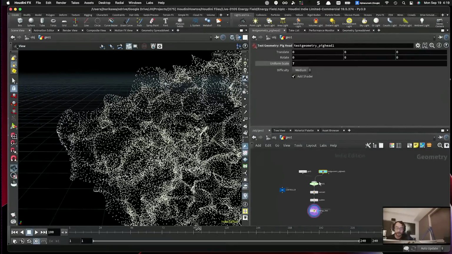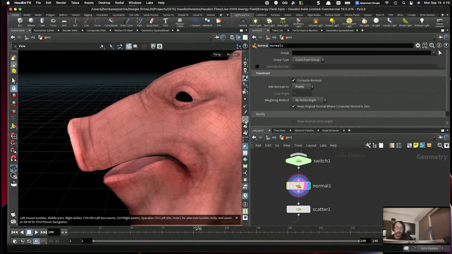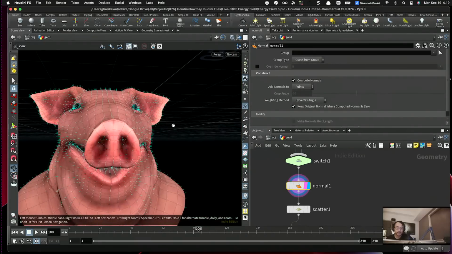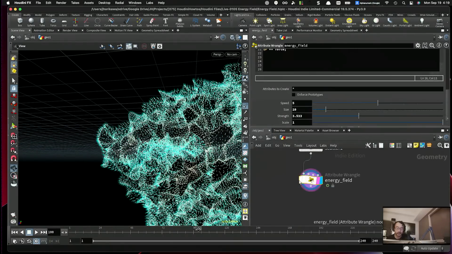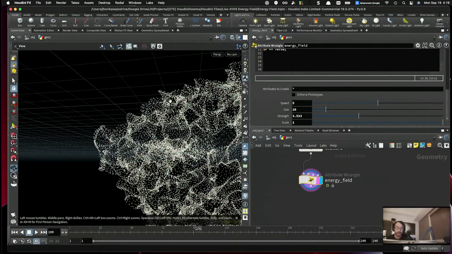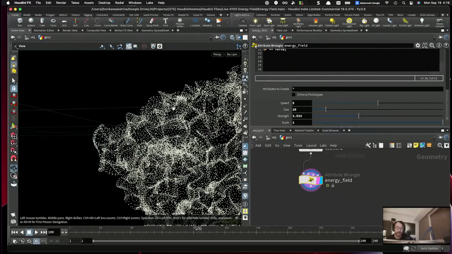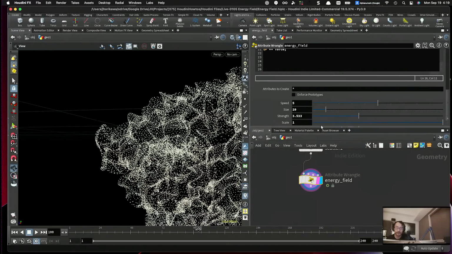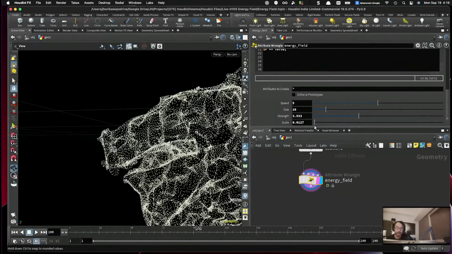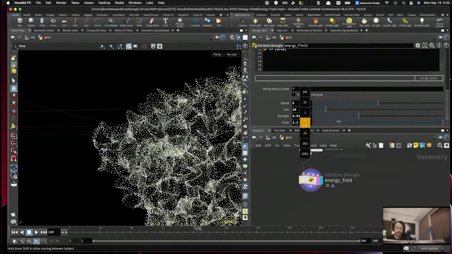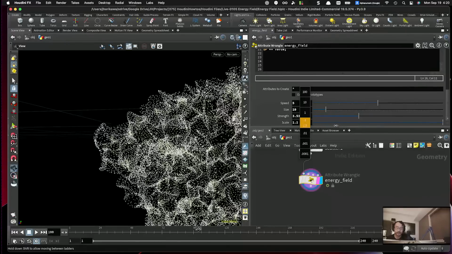So in this case, the normal direction of this pig head is to the normal of the surfaces. So what I would like to have is to scale these points to the normal direction. There you go. Okay, looks good.